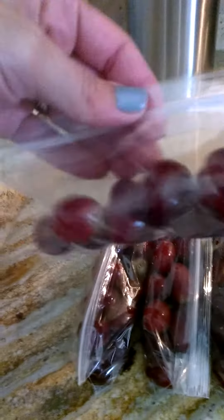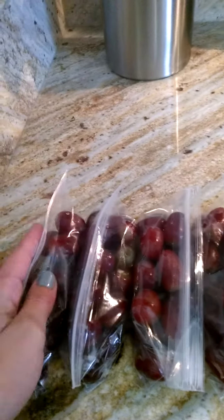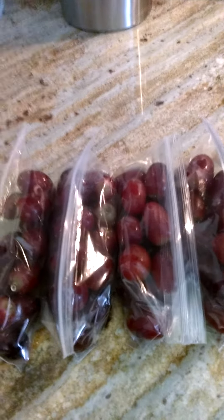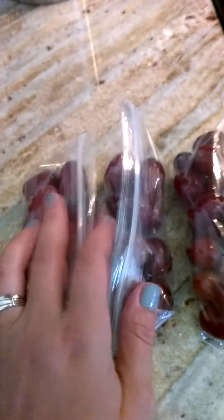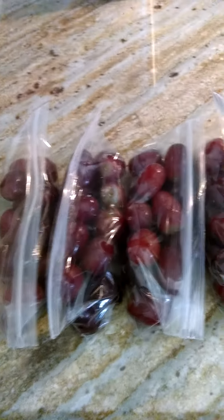These are grapes and there's one, two, three, four, five packages of grapes right here, and I can put them in the fridge and grab and go when we go out for walks or run errands or go on our morning or afternoon walks. This will only last about two days because we'll probably use two of them in one day and then two the next day and then maybe as a snack for the morning. But it's just one little way that I try to keep up when I can.